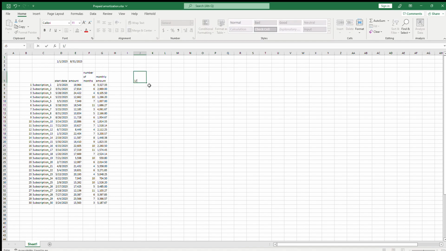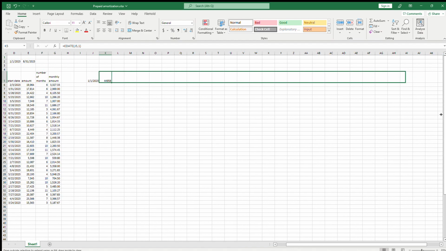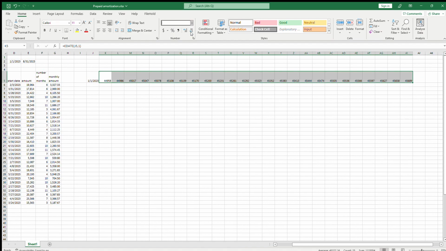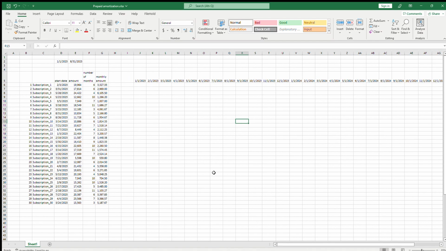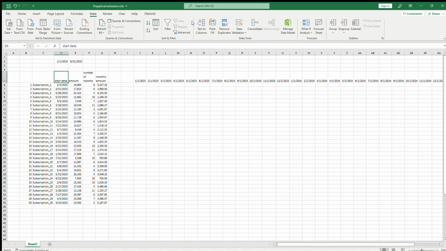We'll add our amortization dates here, starting in January. So let's get the oldest items at the top.